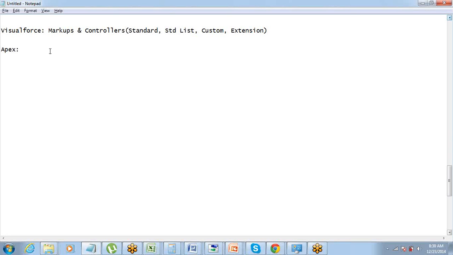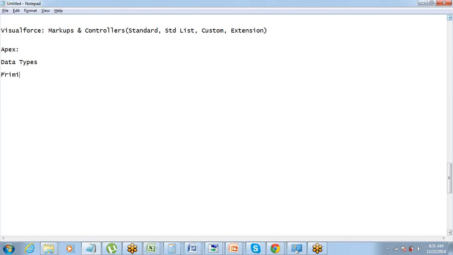Okay, great. So we are just going to talk about the basics of Apex. Okay, basics of Apex. First thing which we are going to talk about is the data types. Any programming language has a few data types, and we're going to understand what data types are supported within Apex.